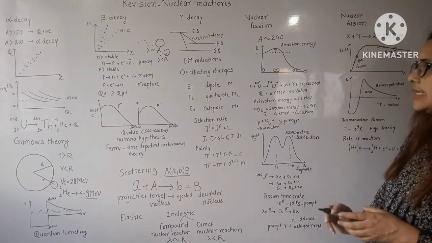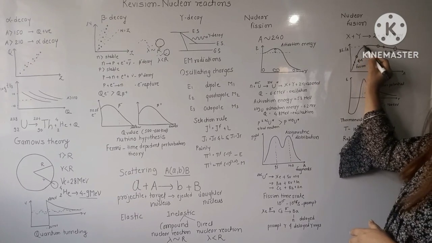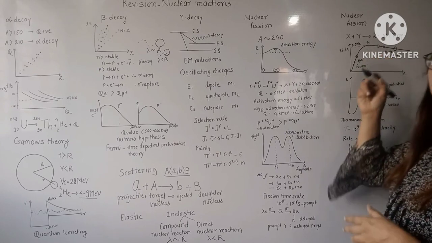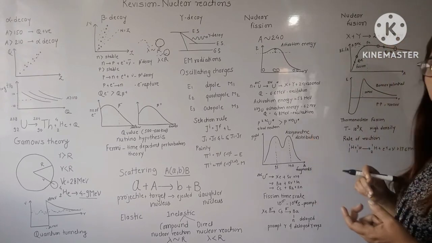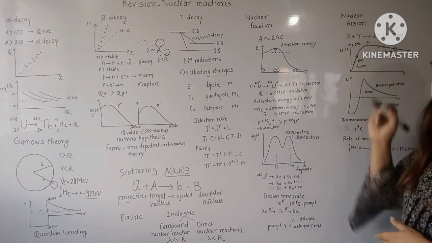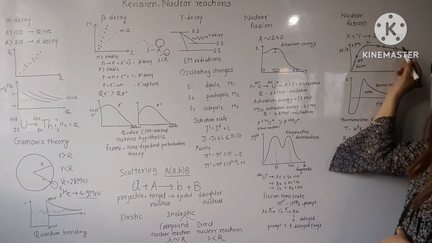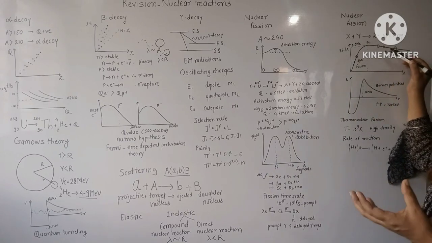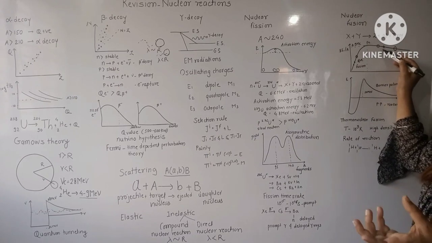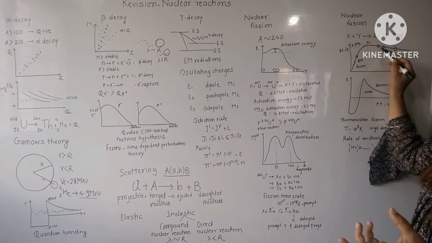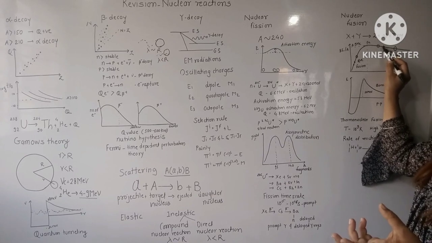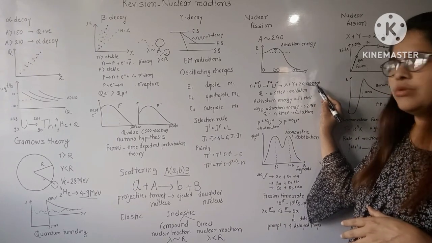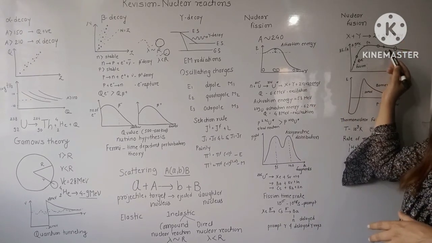So here we can see that the binding energy is maximum, nearly 8.9 MeV, for Fe, which is the most stable element on the earth or in the universe, you can say. Suppose you have a heavy nucleus, and this heavy nucleus splits into two nuclei of nearly equal masses. In this case the binding energy is increased, or you can say the energy can be given out, in a fission reaction.